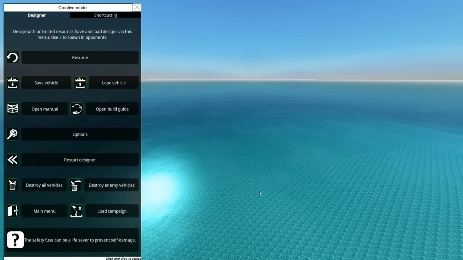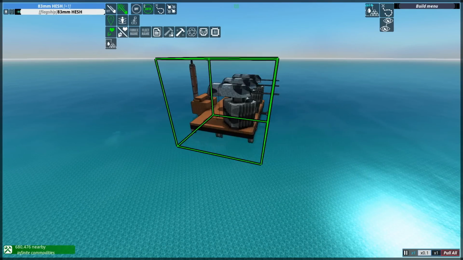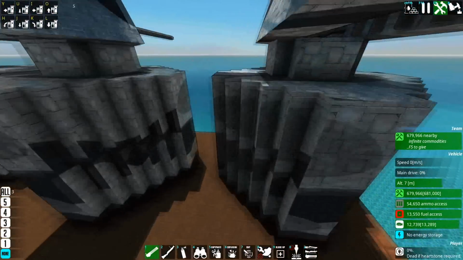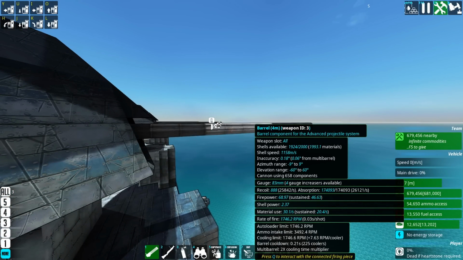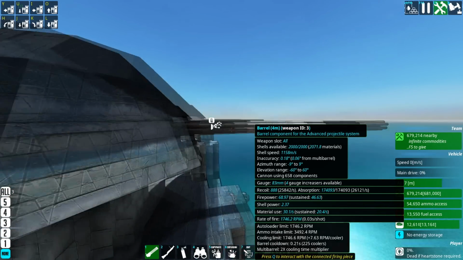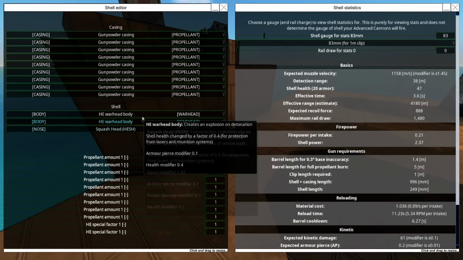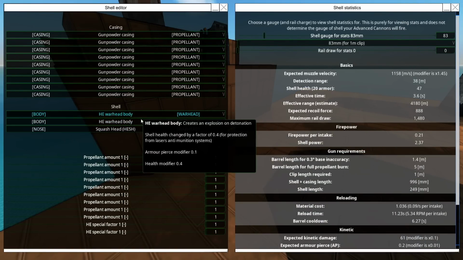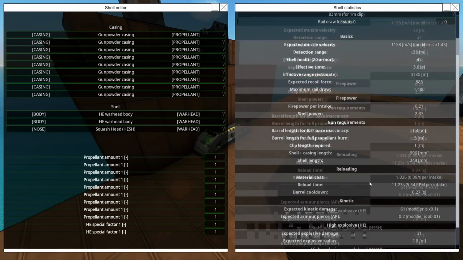So, taking what we've learned and applying it. Okay, so we can't use big shells. And yes, this is the same turret we would have seen before. It's probably got too much recoil. Well, actually, nah, it's fine. So this is just me swapping out the kinetic components with very simple two HE bodies and a squash head. It's just a fast HESH shell, over 1,000 meters per second.